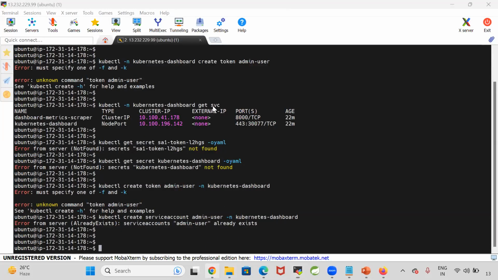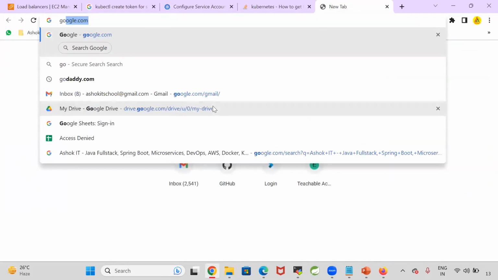Admin user, get the bearer token of user in the Kubernetes.